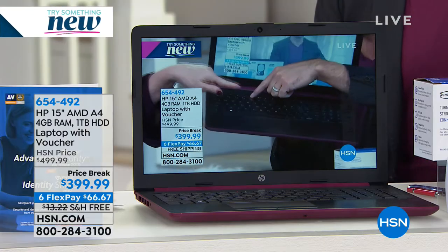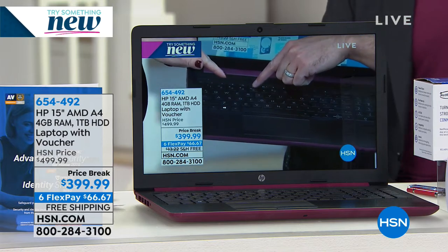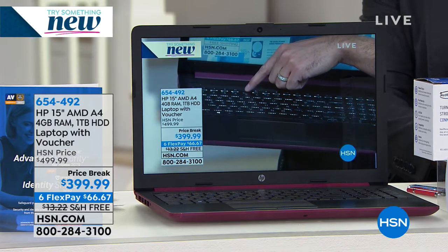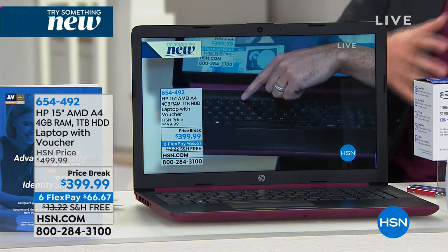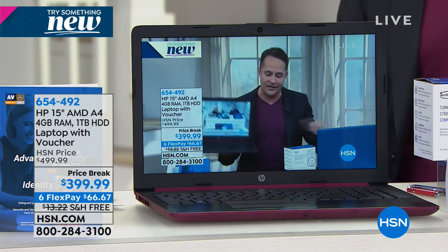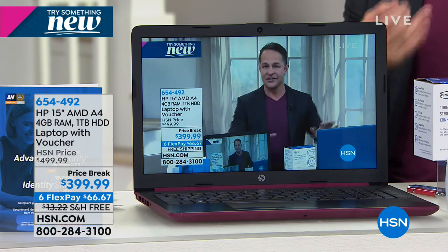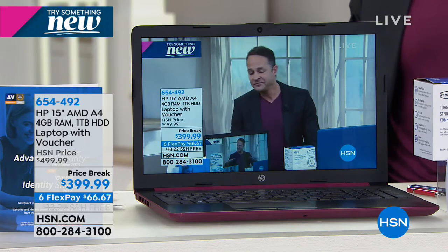Those backlit keys are a really big deal. And then HP fast charge — the computer has a nine hour battery life. When you plug the computer in, it will charge to at least 50% of its battery life in less than 45 minutes. So you're not waiting for your computer to charge for four hours anymore — four and a half hours of charge in 45 minutes. Sometimes you wake up in the morning and you've got a nine hour computer, so you can take it to work all day without even taking your charger. But if you forgot to charge and fell asleep watching Netflix, you plug it in, and by the time you've taken a shower and done your hair and put your makeup on, your computer's charged. It's just so fast.